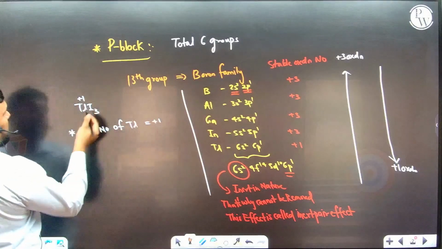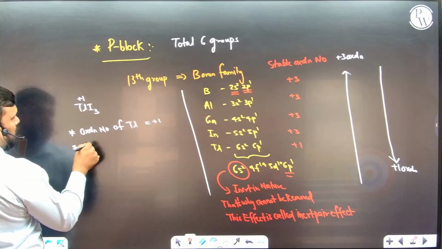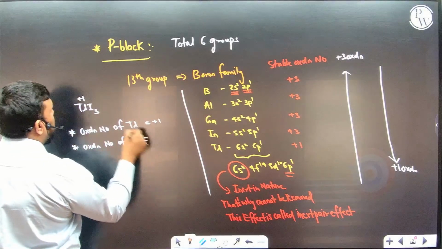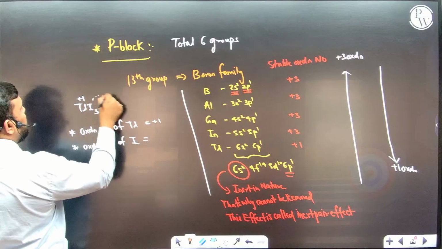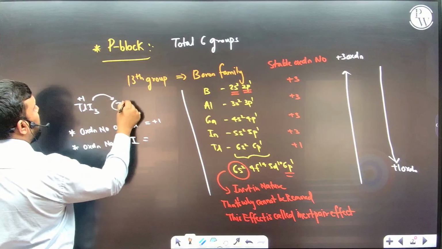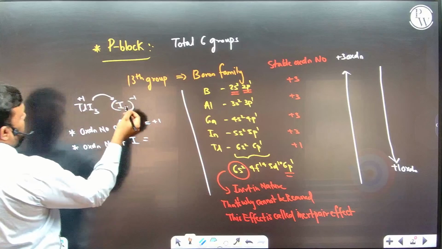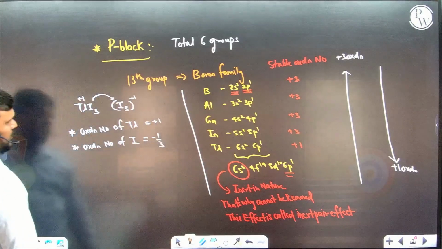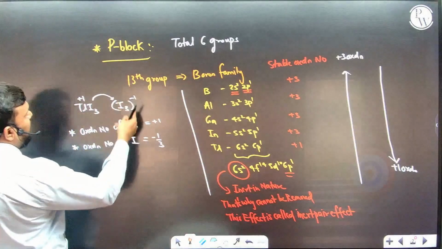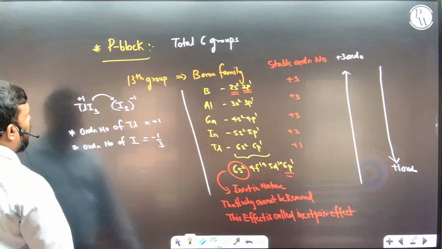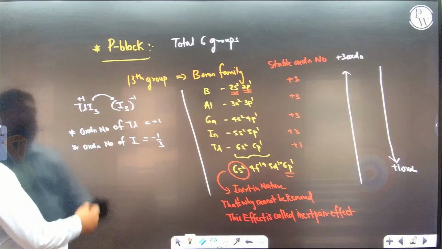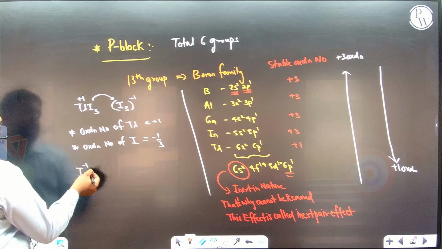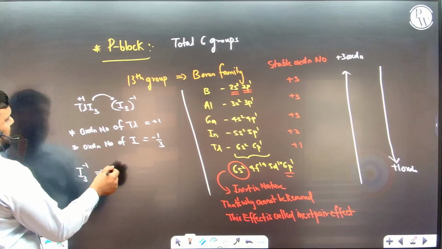They also asked the oxidation number of iodine. So for the oxidation number of iodine over here, as you can see, all the 3 iodines here are in I3 minus, with -1 as the overall charge. So every iodine will be in -1/3 oxidation number. You can see -1/3, -1/3, -1/3. The overall charge will be -1.